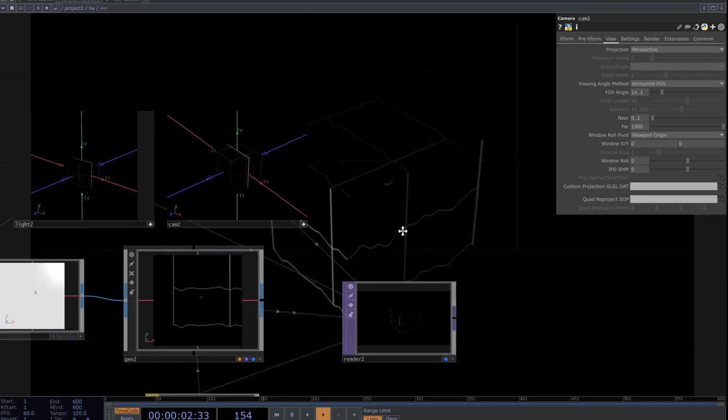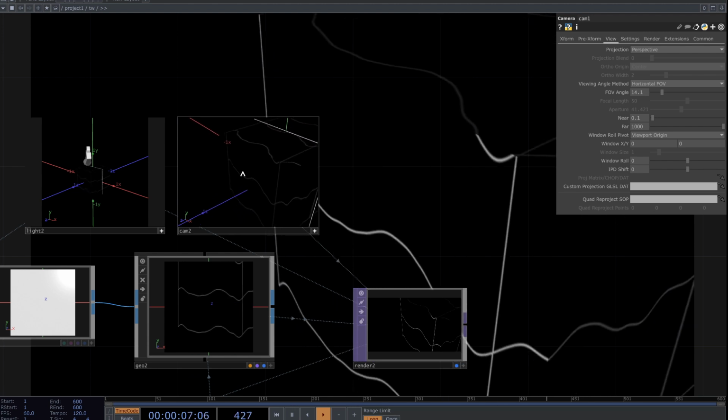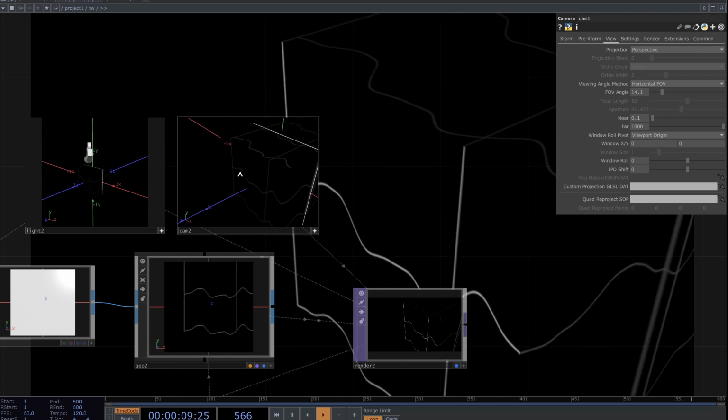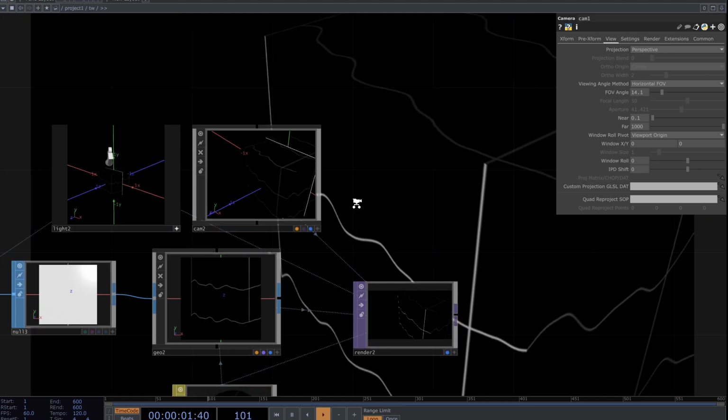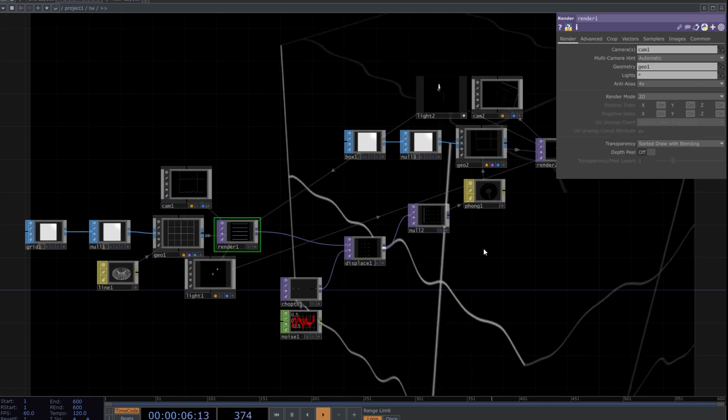Okay, now reposition your camera to get something like this. Increase the resolution if you are bothered about the blurry lines.